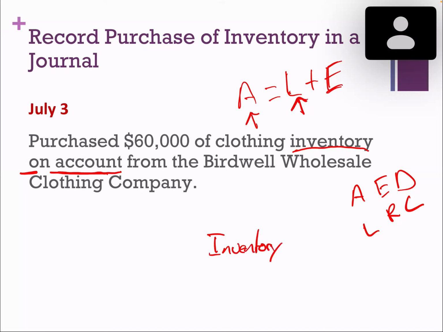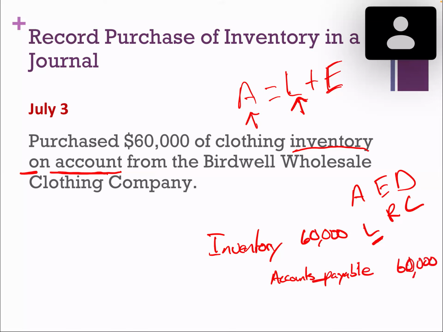And then $60,000. And then credit, okay, you always need at least one debit and at least one credit. When you look at it, liabilities here, these all have credit balances, right? And so a liability, and so what we would say is accounts payable. It's going to be the credit, or if you don't remember that account, just put liability, $60,000. Okay, and that's your journal entry. So our assets are going up by $60,000. Our accounts payable are also going up, right, by $60,000.